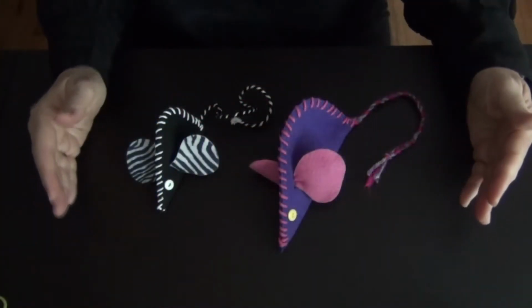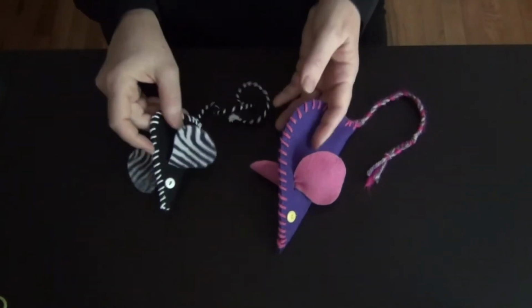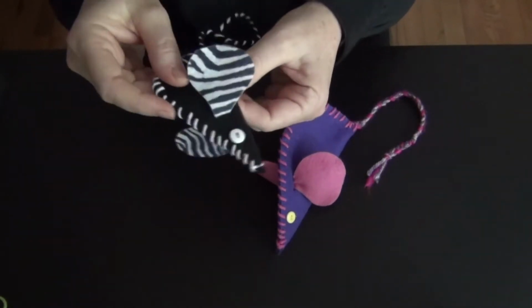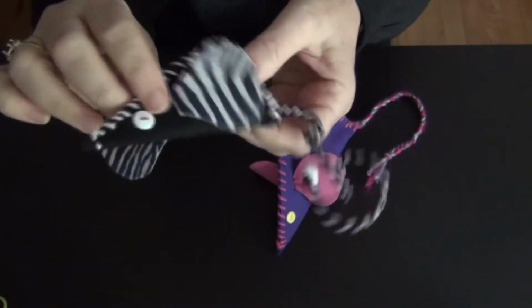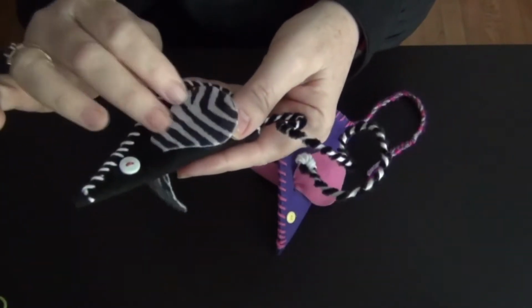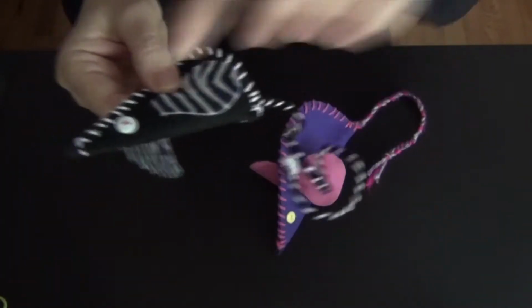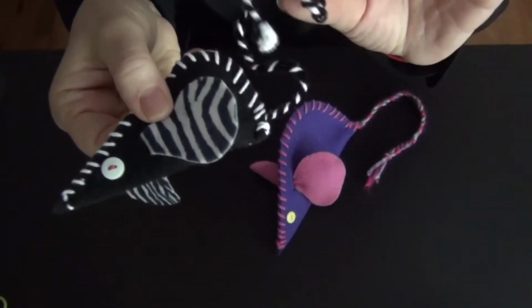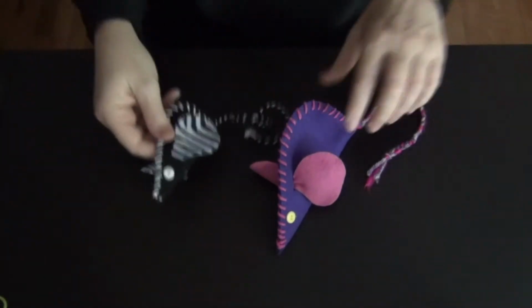Today we're going to make our own back-to-school pocket pets. Now these pets are little mice and they're made out of felt. Here's our little goth. She's got black and white trimmed ears and a little high contrast colored thread there, the button eye. And I made the tail out of pipe cleaners with a little yarn around it.